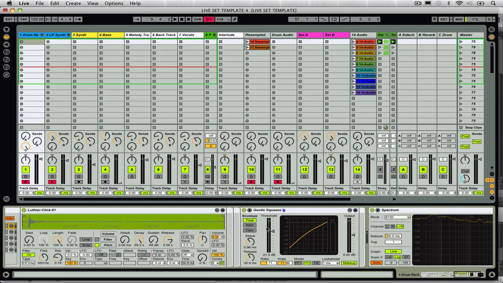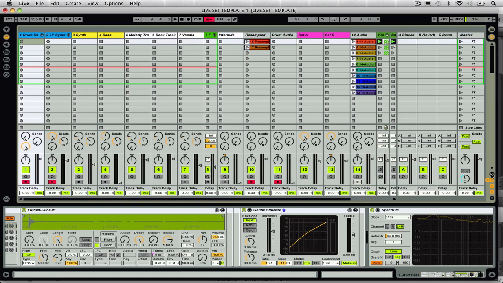Finally, let's talk about the audio routing of the drum track and how it gets sent and processed to the master output. As you can see, I have one of the sends on the drum track turned up all the way. Normally, when you have your sends turned up, it will send that amount to its corresponding return track, but the output will also be blended with the individual track.